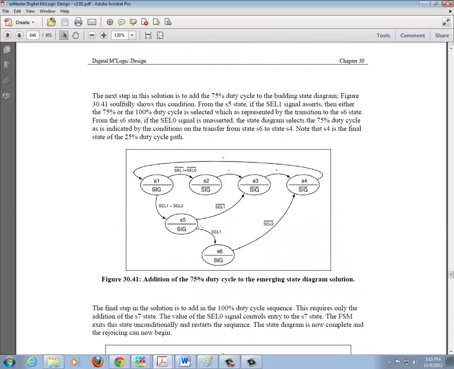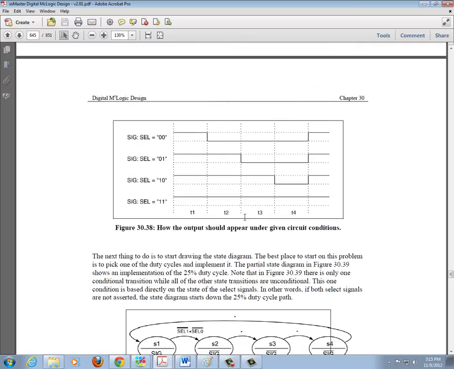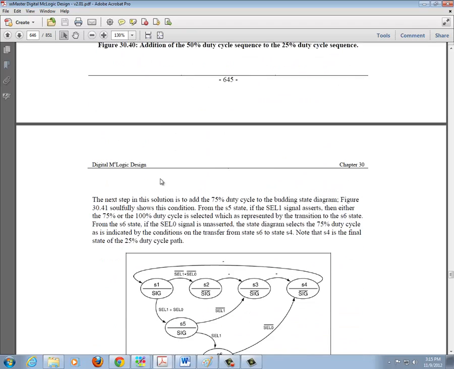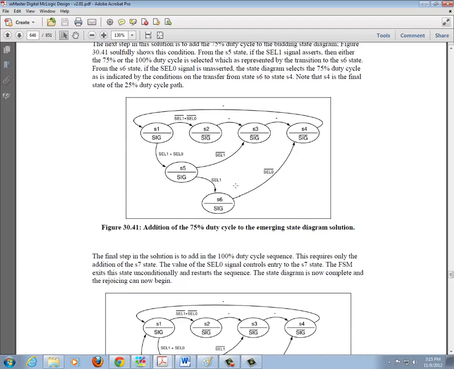So you can see here, select 1 is a 1, and that brings us to state 6 where we're outputting a 1 again. So again now, if we wanted to do the 75%, then we're going to have a 1, 0. So the 75% is going to be where we have that select 0 is a 0.